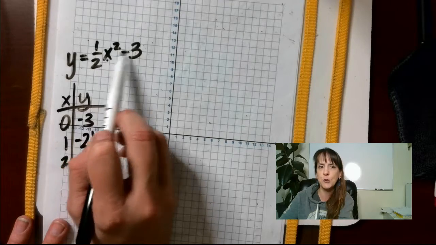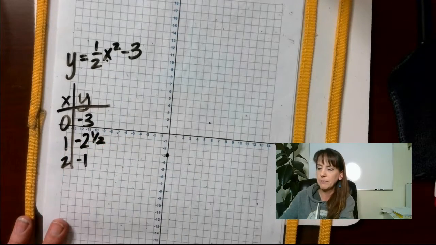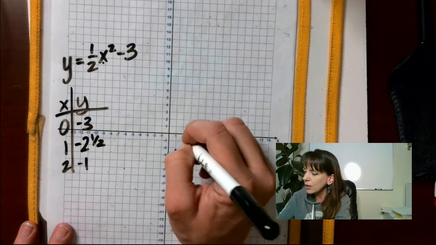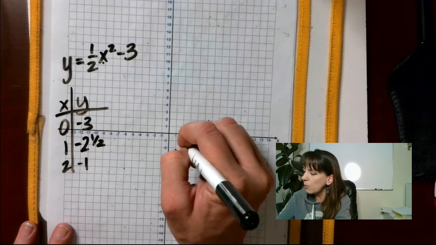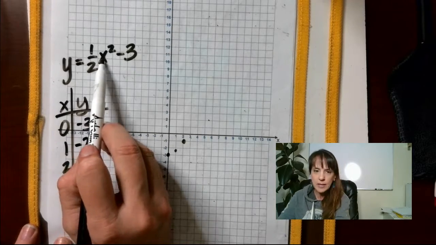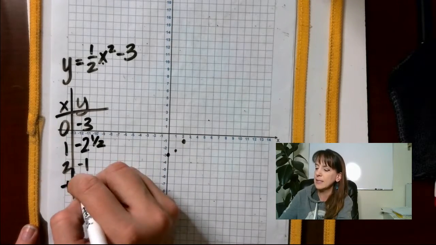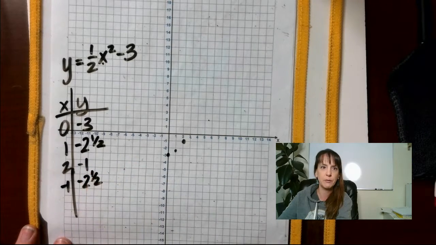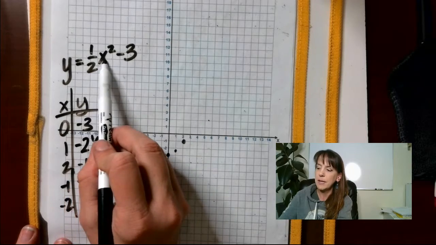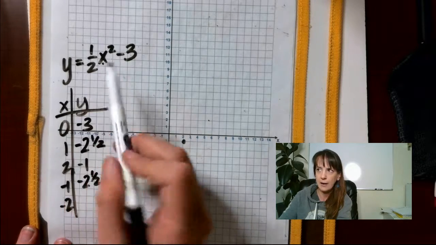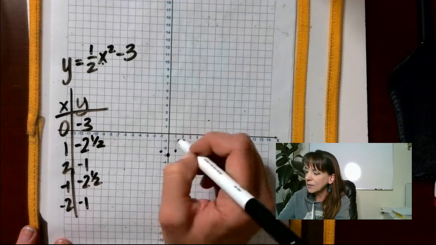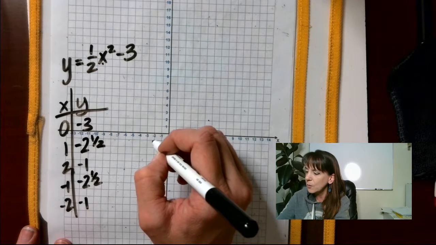All right, so then 2, if I do 2 here, that's 4. 1/2 of 4 is 2. 2 minus 3 is going to give me -1, okay? So that's over 1, down 2.5, which is right here, over 2, down 1. Okay, let's try our -1 now. If I do -1 here, that's just going to make this 1/2, and that's going to, again, give us -2.5. If I do a -2 here, same idea. I'm going to get +4, and 1/2 of 4 is 2, minus 3 is -1. So I go over this way and down, and then I go over 2 and down 1 right there.